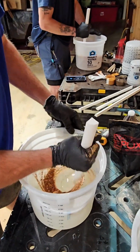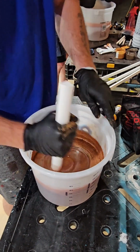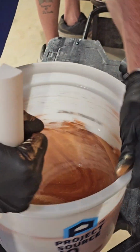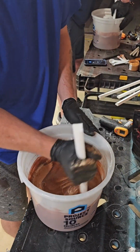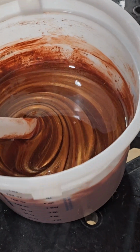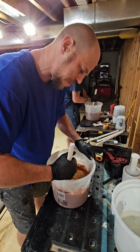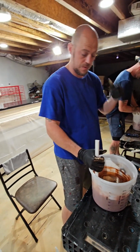So there we go. We're gonna get all this worked in. And immediately it's attracted to those sidewalls, so we don't let that sit there. We go ahead and grab that off. Look at that. All right, so we're gonna get this finished mixing, and we'll bring you right back when we get ready to pour out over here on our table.